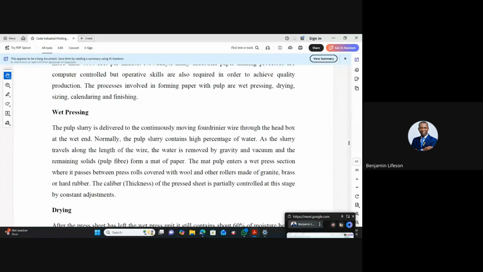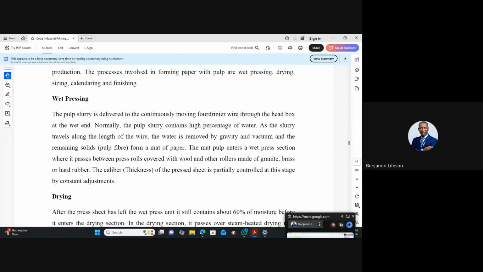Let's look at the wet pressing. The pulp slurry is delivered to the continuously moving Fourdrinier wire through the head box of the wet end.